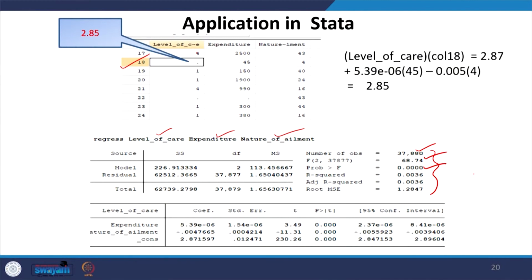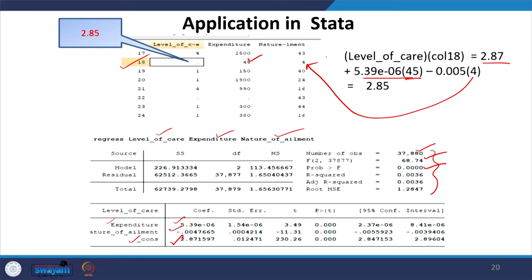I wanted to just mention that once you run the regression, you get your coefficients, and most importantly your constant value and the other 2 coefficients. So, your constant value is this and the other beta 1 and beta 2 are given here. So, this is all about your estimate. So, 2.78 is here, this is the one, 2.871597, and a positive sign is given against expenditure, plus this one times your 45. What is this 45? This is your 45. Okay, here it is. This is the one. So, and 4 is here.